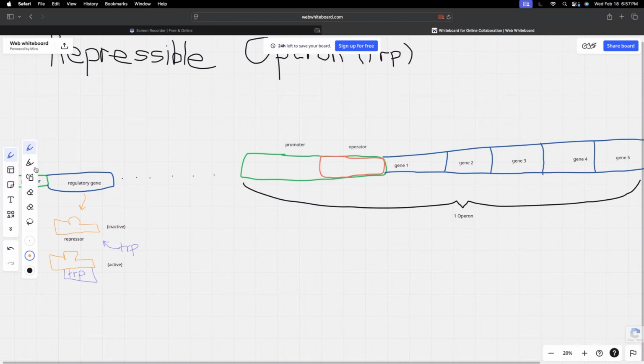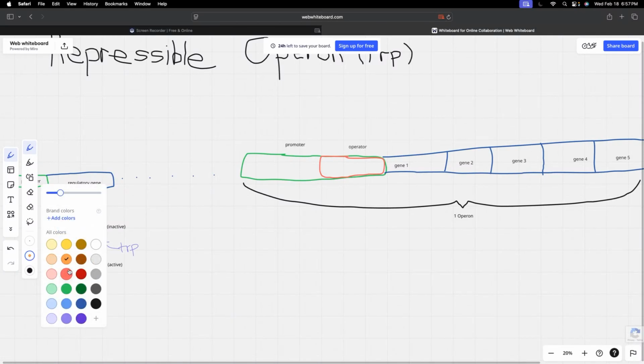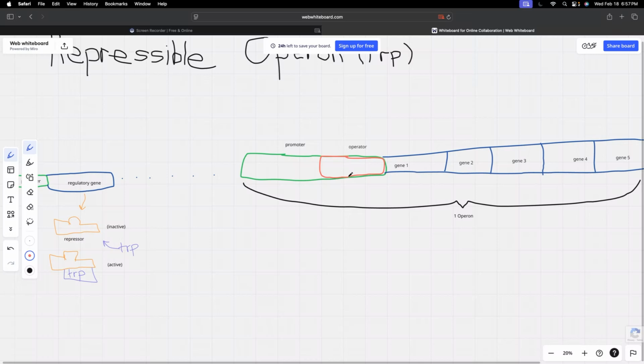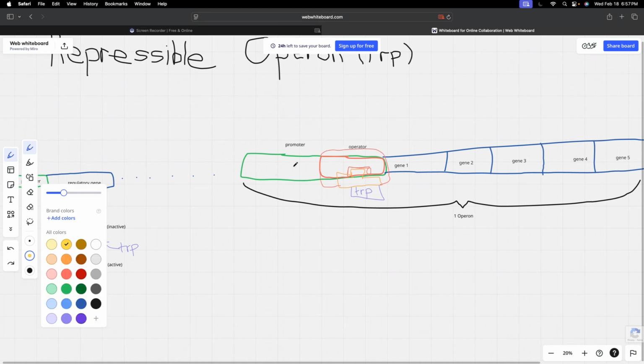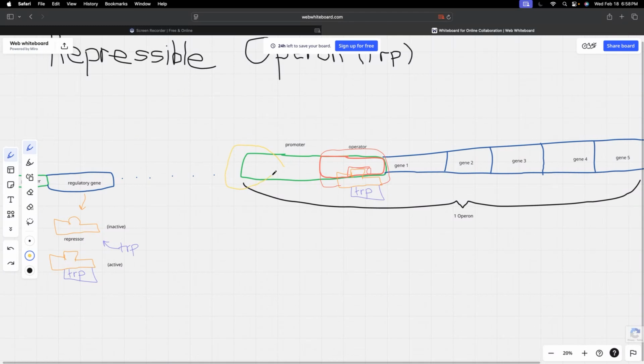Now, we didn't draw it in before, but this is the shape of the operator. It has this square little hole in it. And as you can see, this active form of the repressor fits perfectly into this operator. Now what happens from there is the operator will then change shape. Once again, because we are binding a molecule to it, let's just say it gets a little wider here on the edges. Now when RNA polymerase comes back in, it physically cannot fit over this operator.